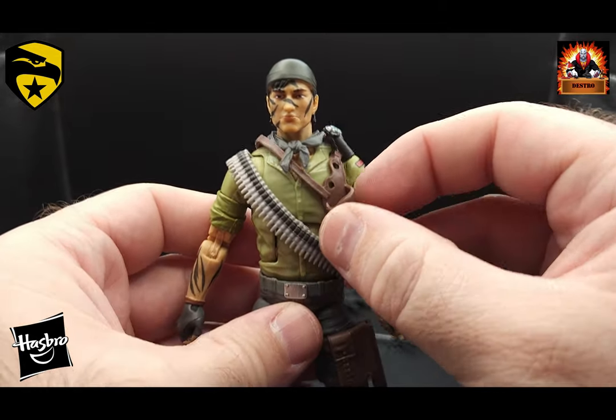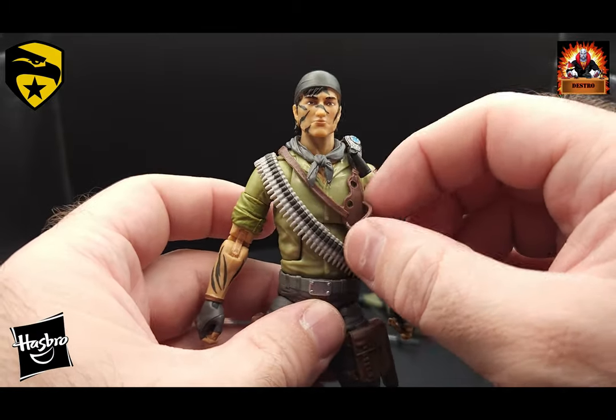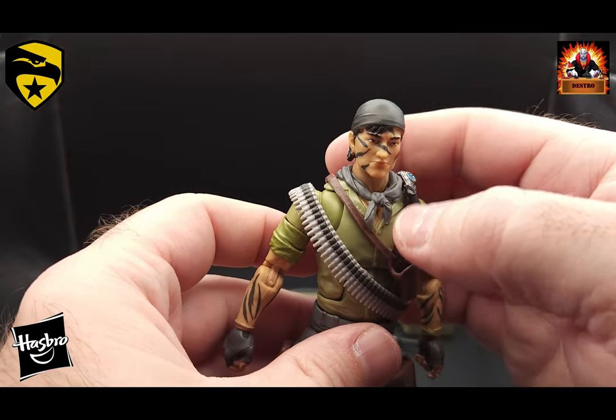We've got his gun holster. Again, this is loose. We can get that off if need be, and that'll be for his gun. And we also have a scarf. He's got this gray colored scarf that's going around his neck.